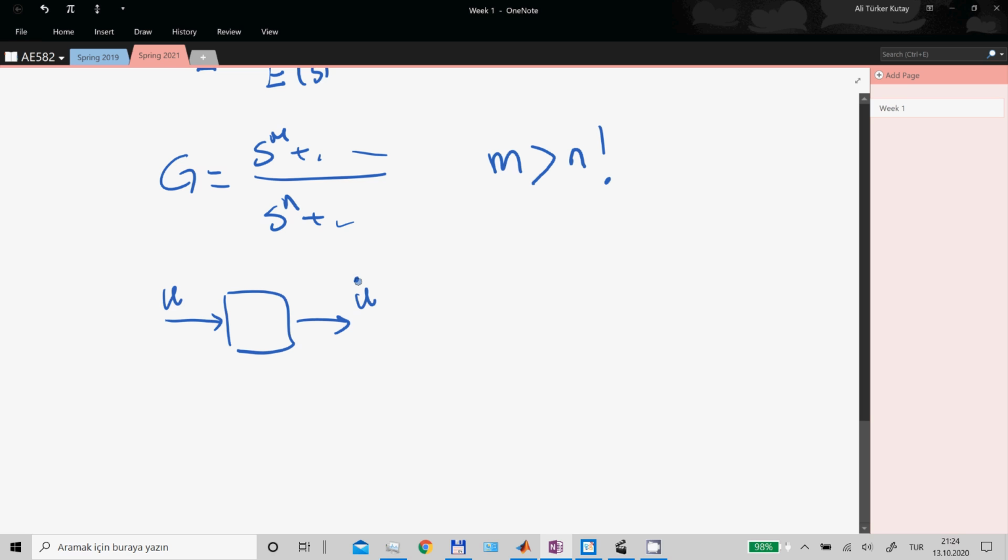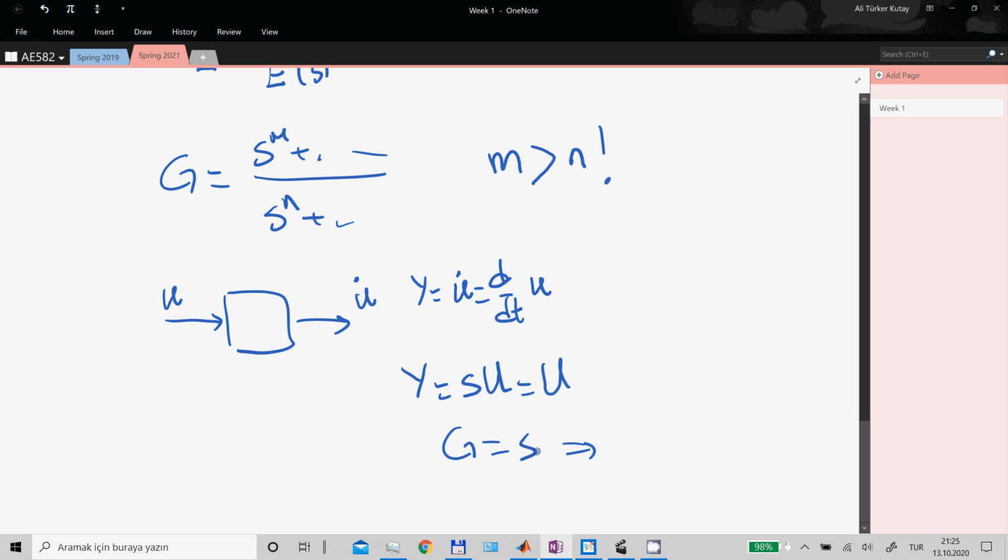So in time domain, we have a differentiation operation here. The output y is equal to d over dt of the input signal u. If you take the Laplace transform of this equation, Y is equal to s times capital U. So from here, the transfer function for this operation turns out to be s. The transfer function for the differentiator block is equal to s.